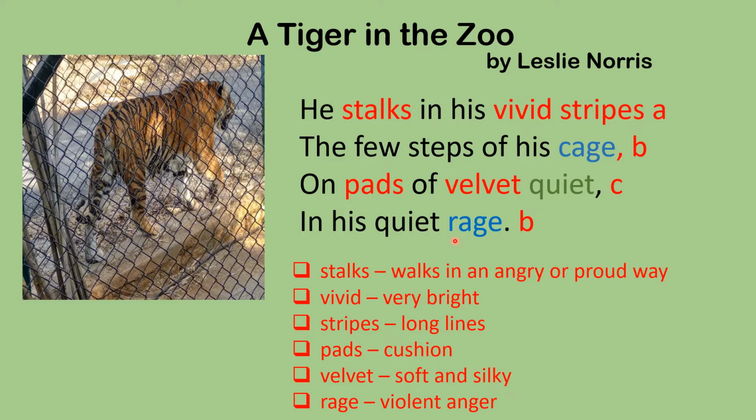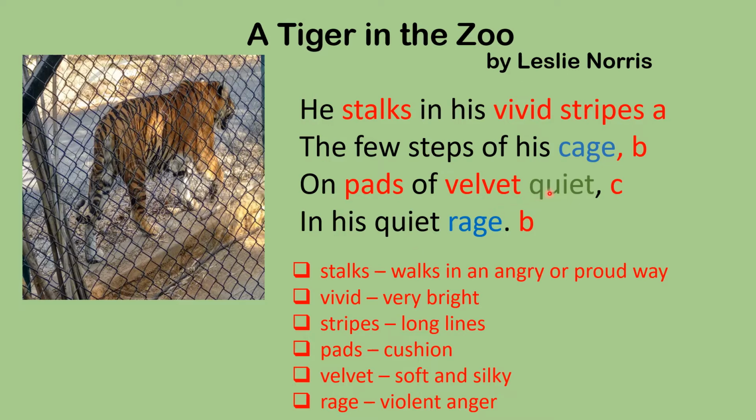Now the tiger is very angry, as I told you earlier also, that he is moving angrily. So why is the tiger angry? Because he has been removed from his natural habitat, that is forest, and kept in a small cage where his movement is restricted, where his expression is restricted. So he's feeling helpless. His strength is gone, his freedom is gone. So though he is very angry, he doesn't express his emotion. So quiet rage. Rage means anger. He's very angry, but he's not growling, he's not roaring, he's not trying to frighten anybody because he knows he's helpless, he cannot do anything.